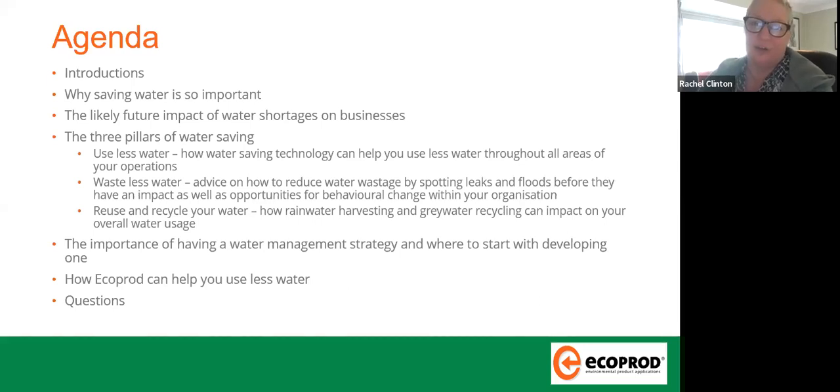And then we're going to structure a lot of our content around these three pillars of water saving that EcoProd work around: using less water, wasting less water, and then reusing and recycling your water. We're going to wrap up at the end with a little bit about what a water management strategy is, where to start with one, why it's important to have one, and finish off with a little bit about how we can help you with any and all of these aspects of water saving.